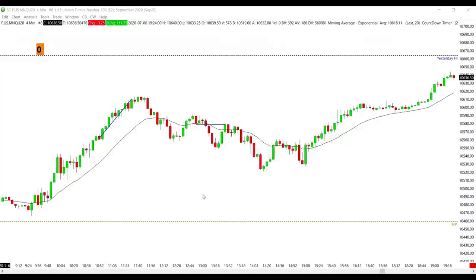Okay, so this setup is called the 123. It's a very simple setup, guys. All you need is actually two candles. Once price pulls back to these levels, you're going to look for a lower high, or vice versa, if it's going down, a lower low. So let me show you guys on that 1 minute chart real quick.